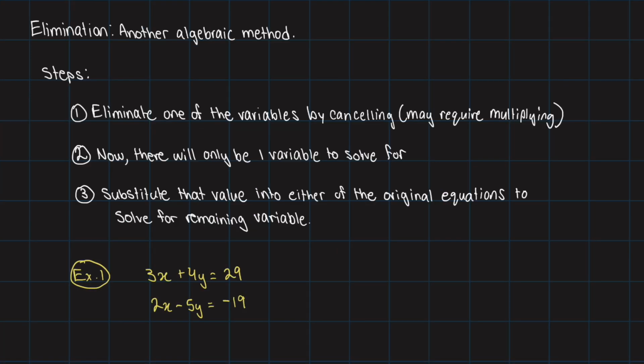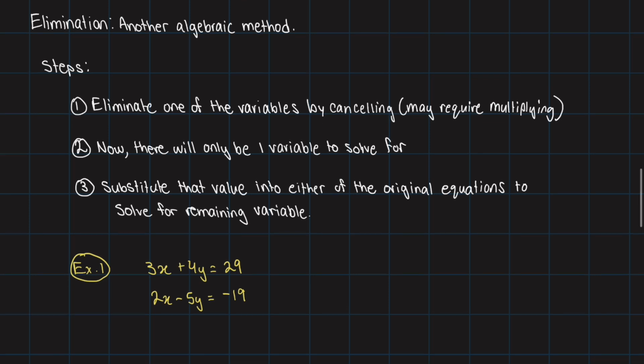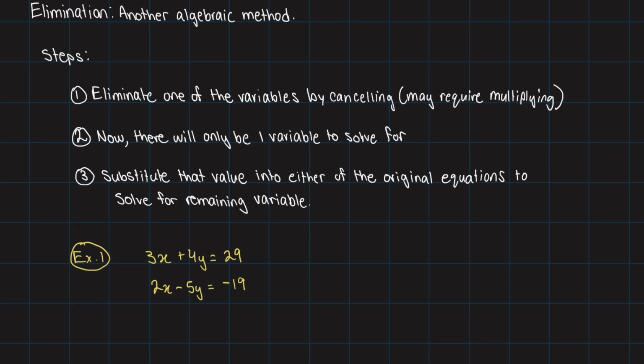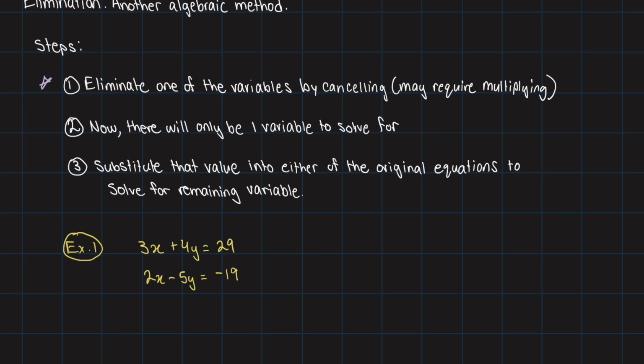Now we're going to move on to our second method of solving system of linear equations algebraically. And this one is a tiny bit more complicated than substitution. So pay very close attention with what I'm actually doing and make sure you understand why I'm doing them. Otherwise, it will be hard. Start off with step number 1, which is the most complicated step because it's the only new step compared to substitution. So the whole idea is to cancel out one of the variables.